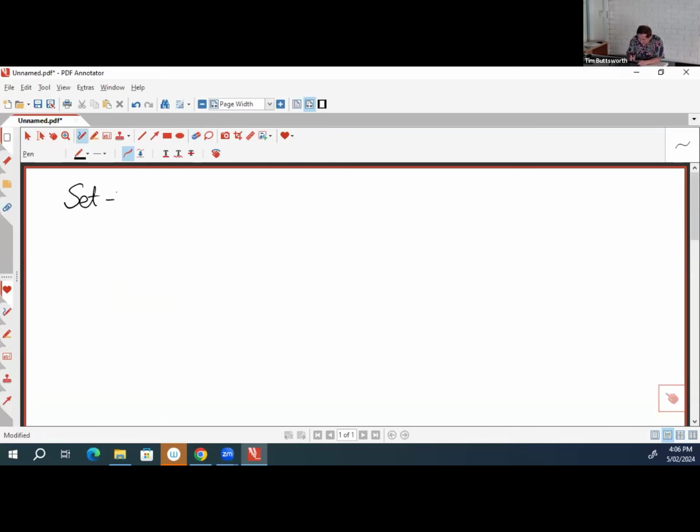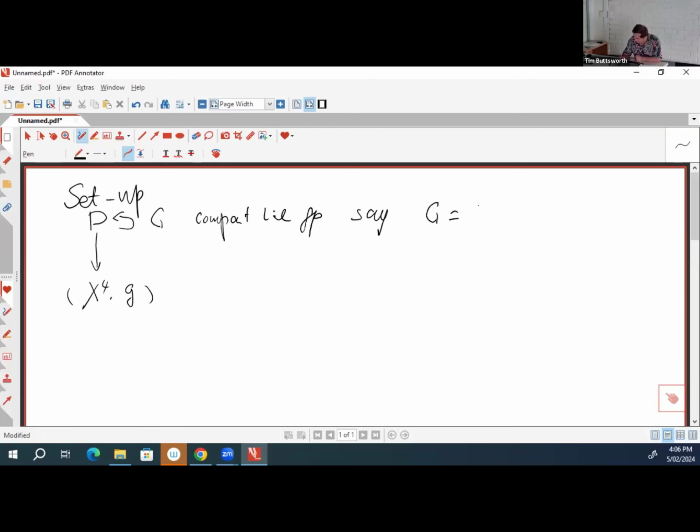So we pick up as we already know that we started with a four-manifold with a metric. Then we look at the principal G-bundle, and G is a compact group. Maybe say for simplicity, G is SU(2). SO(3) is fine, but this is probably the simplest non-abelian group. And we know that U(1) is the Maxwell theory.